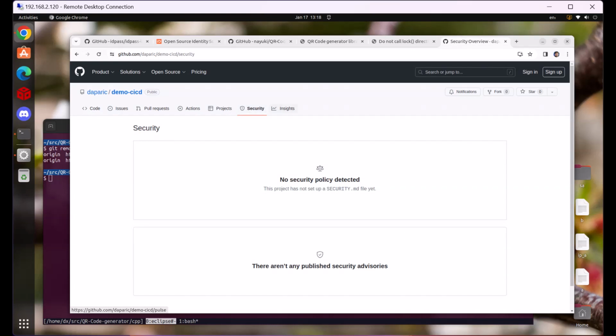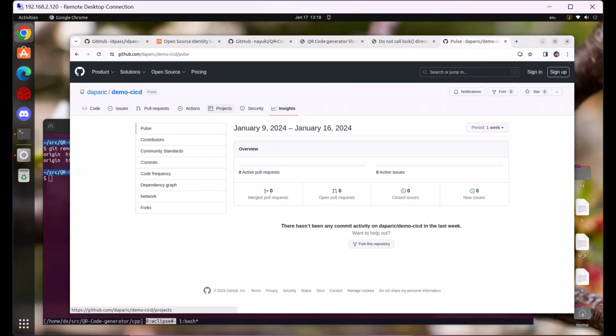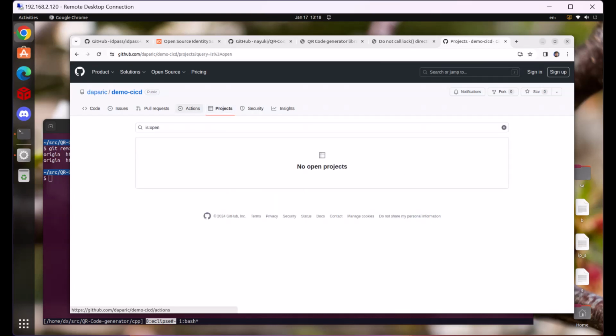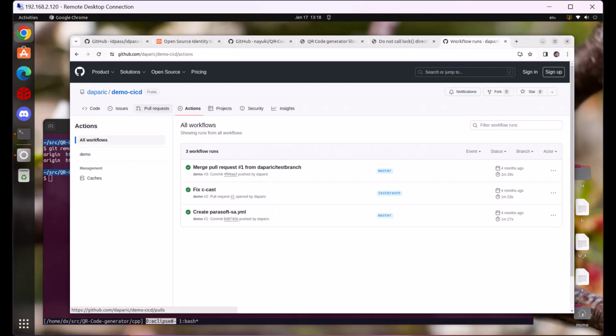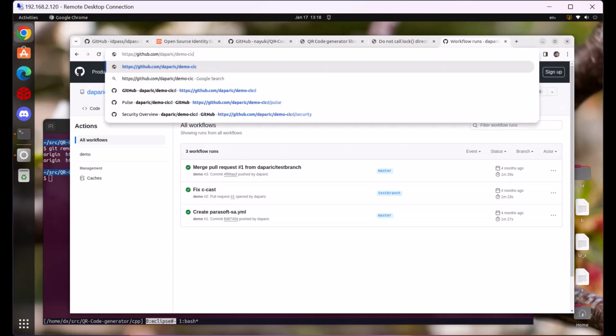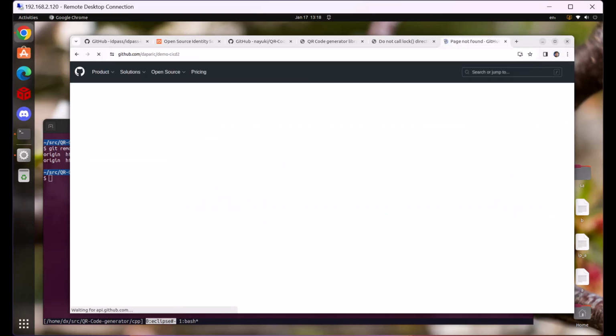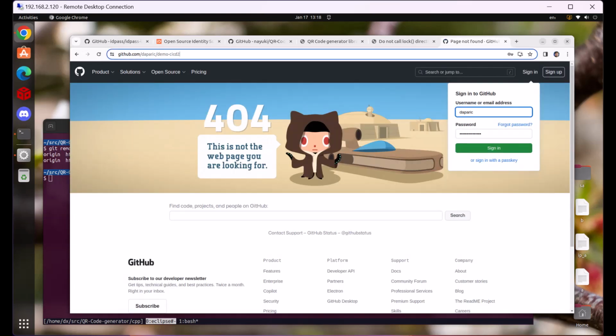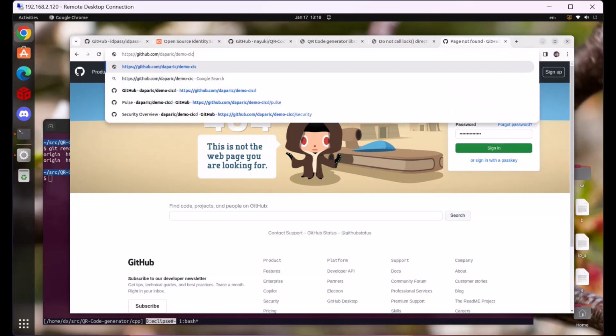How about test runs? Let me try demo CI/CD 2. I think I have it in the 2.